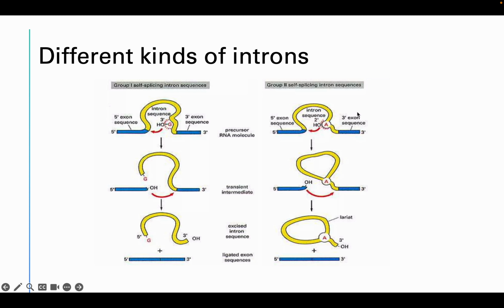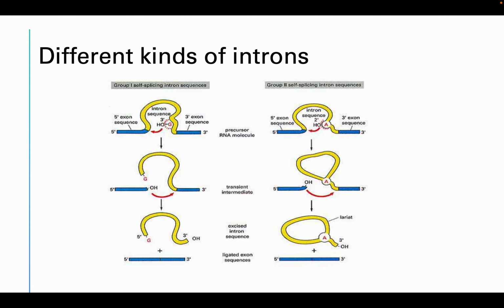And then there are other types of introns where instead of G there is A, exactly the same as the spliceosome. A at the specific site functions the same. It attacks the start of the intron, and then forms something like a lariat and is released, and 2 exons are joined. So as you can see, in this kind of intron there is no need for the spliceosome, but adding the spliceosome increases the rate of the reaction because enzymes are involved to perform this reaction. So the reaction is fast compared to the self-splicing introns.